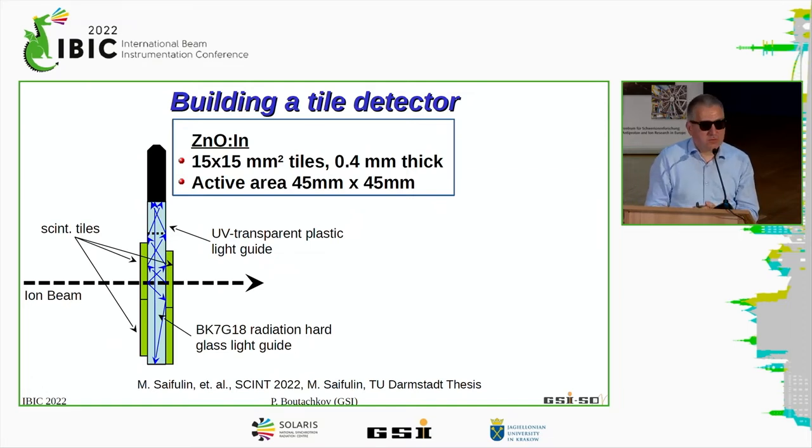So the way you solve this is to put two layers, one on one side of the glass, one behind, but you shift them a bit. I mean, we're after counting. So if a particle goes through a gap in front, well, it will hit a tile behind, so it will give us a big enough signal, hopefully, to see it and count it. And then you have a plastic scintillator going to a photomultiplier.